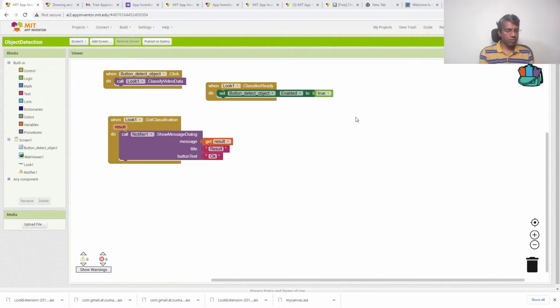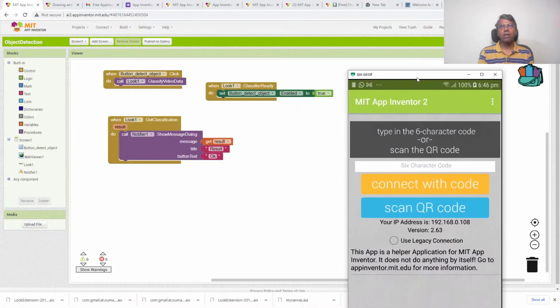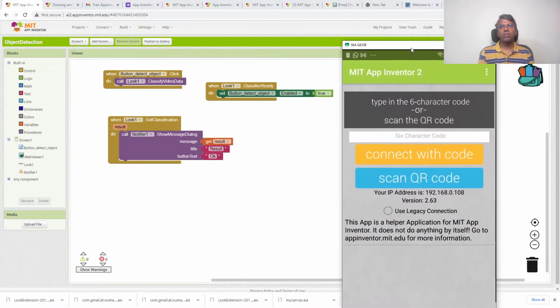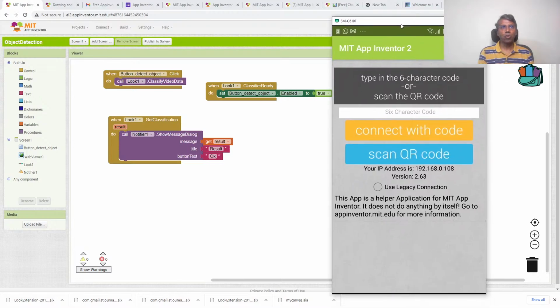Okay, so my phone has come. I'll just get the App Inventor. Okay, so what I'm going to do is bring this particular thing. I know yesterday I think there was some problem. I think some people were saying that the phone is coming in the middle. I hope it was not a big problem. Let me actually do this and then see. This time today I'll be a little more careful.